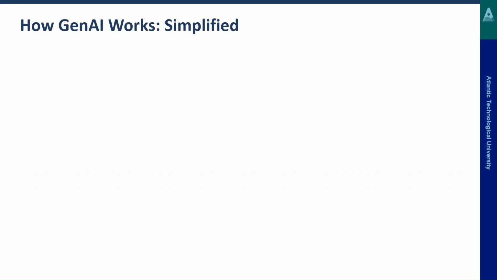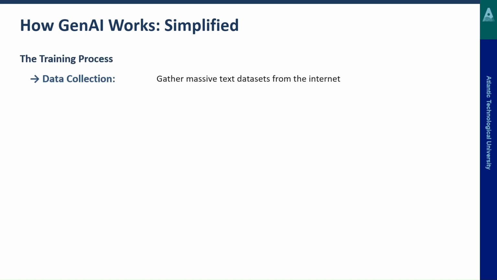So let's get into how generative AI actually works. You've heard me mention a couple of things, like we need data, we need to train, all of these different things. So we'll look at this in a simplified way, hopefully. First of all, we need to train these models. The first thing we have to do is get a large data set, and typically these data sets are just taken from the internet, because the internet is public information at the end of the day. Then the model learns relationships between words and concepts.